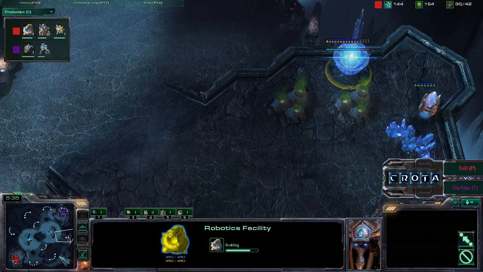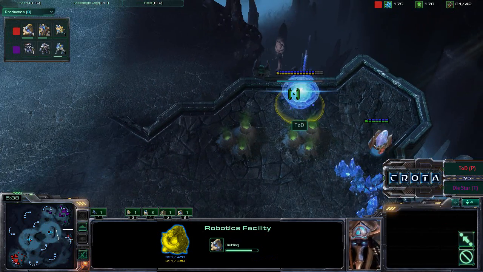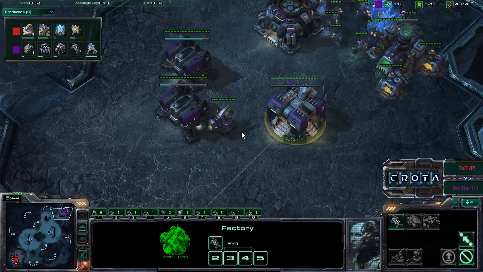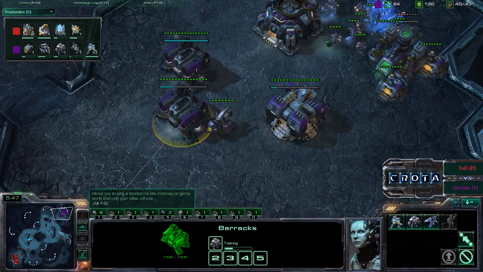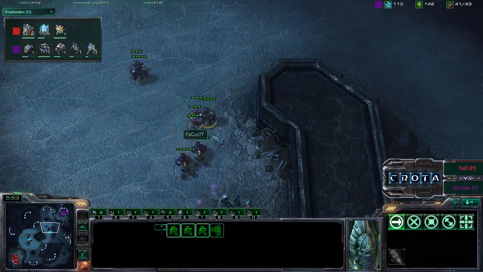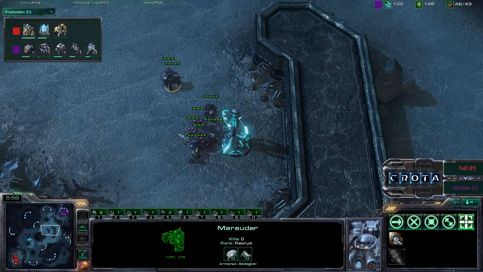As soon as that robotics facility is done, I expect an observer to be chrono boosted out of there, head off to the north, and then reveal exactly what I can see already. We can see now a group of Hellions moving out to try to deal some damage towards the Stalker. There are also Marauders and Marines joining in on that group.